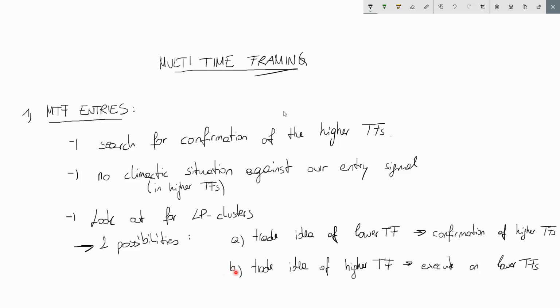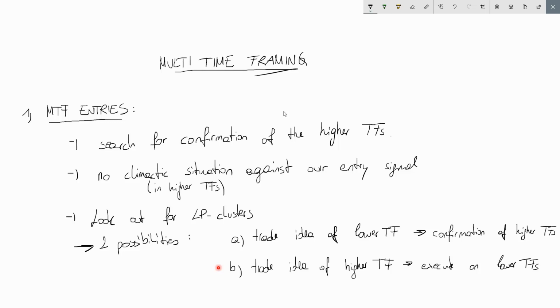The second possibility, B, is that you get your trade idea already from the higher time frame. For an end of day trader, this would be, for example, a LocationPoint signal in the weekly chart or even the monthly chart. For long time investors, monthly chart signals are also very interesting. If I get a signal in the weekly chart, I know the weekly chart is already very strong in favor of my trading direction. For example, if I have a long signal, there is a high possibility that the market is moving up, and now I do not want to trade it on the weekly chart, I want to get even tighter into the market. So I go one time frame lower or even two, to the daily chart.